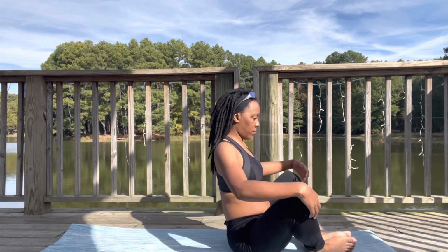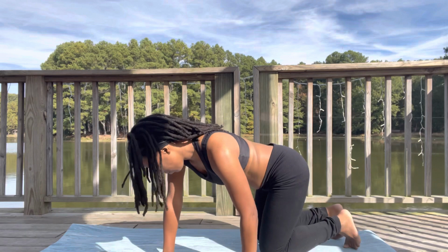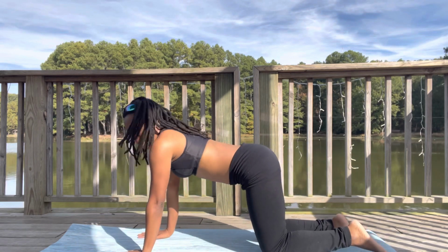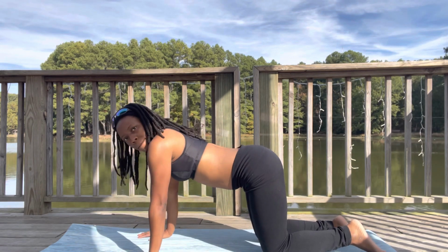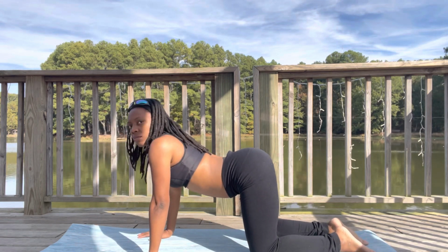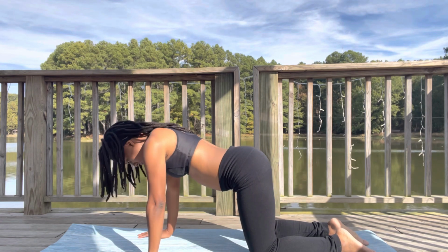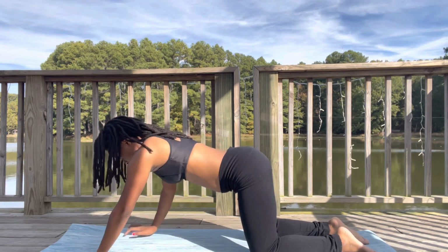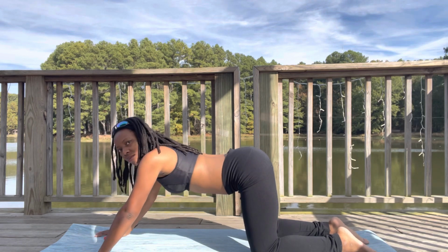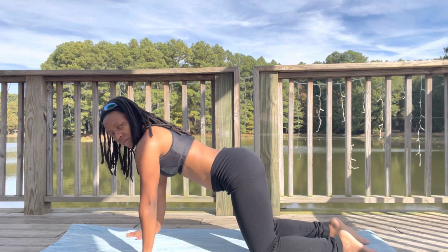Now begin to transition to your hands and knees on all fours. Take your time when you get there. Make sure you're not sagging your lower back deeply. I want you to lift it up into a neutral spine. Also with your hands, make sure they're not out in front of you. I want them nicely stacked under the shoulders, stacking the joints.